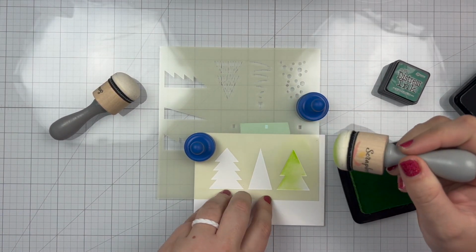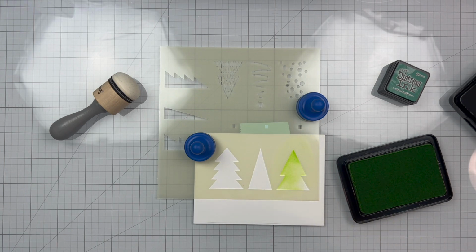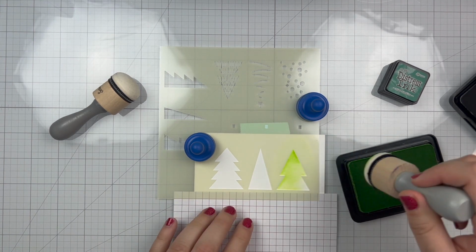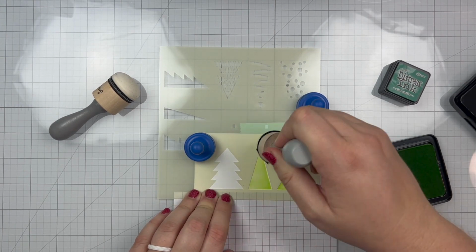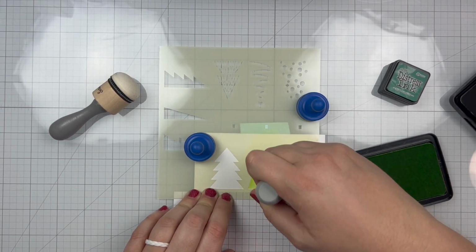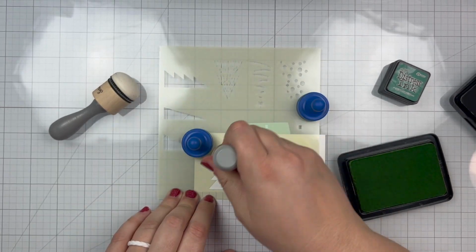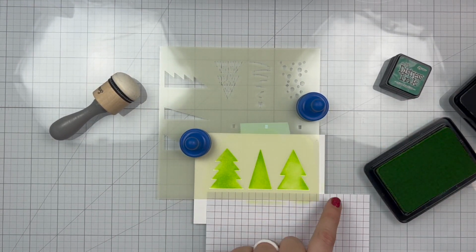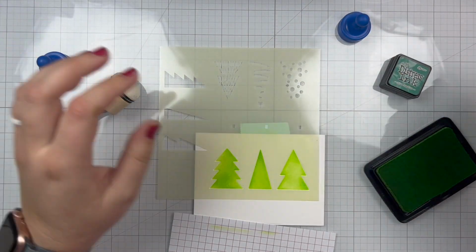I was gifted it from scrapbook.com, and it's so beautiful. This is a really nice green color, very grassy and tree green. So we're going for it in these 3 tree stencils. What I love about this stencil is there's kind of like 4 steps to it. I guess 5 if you include the stencils that cover the trees.